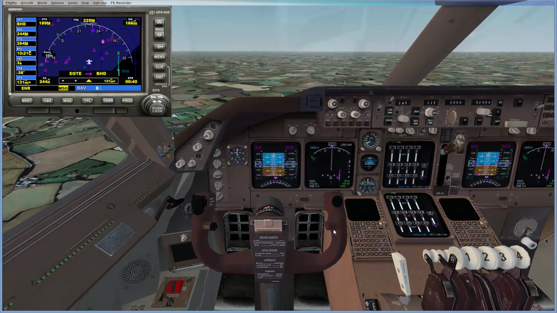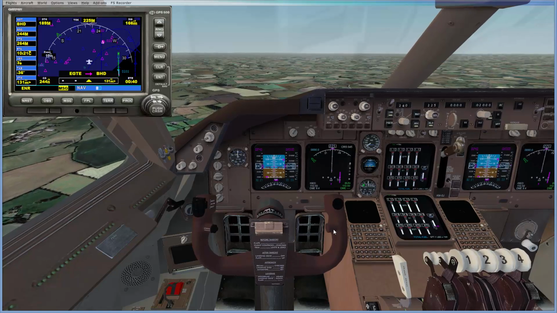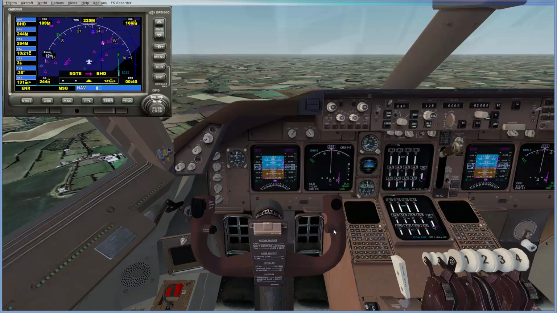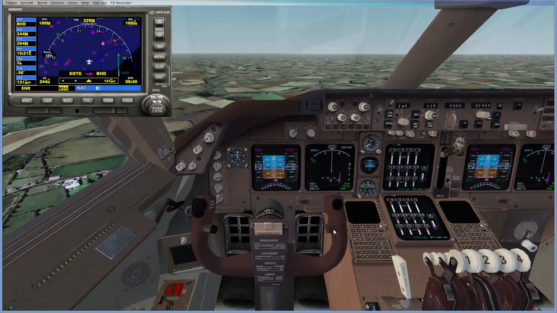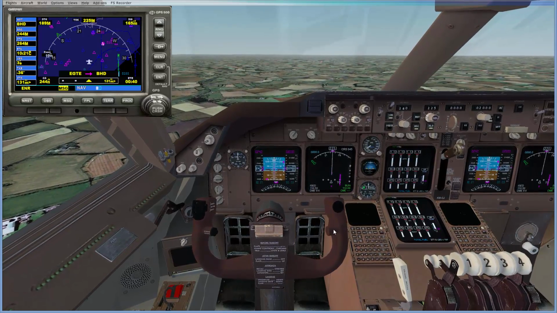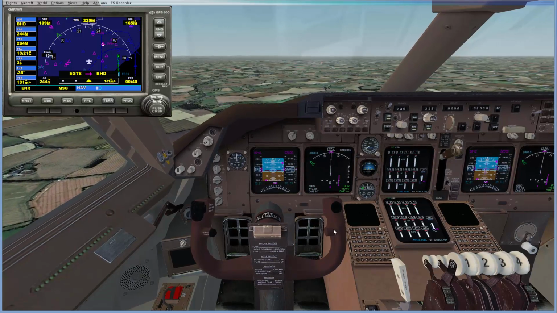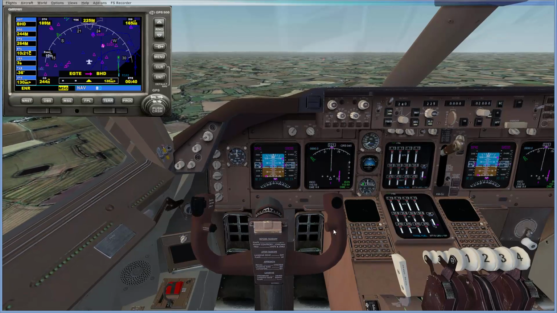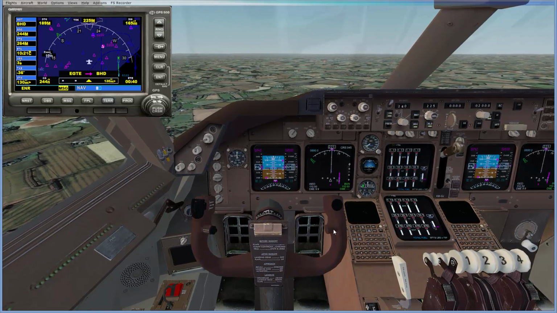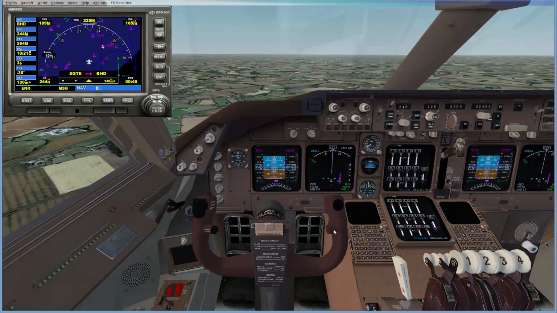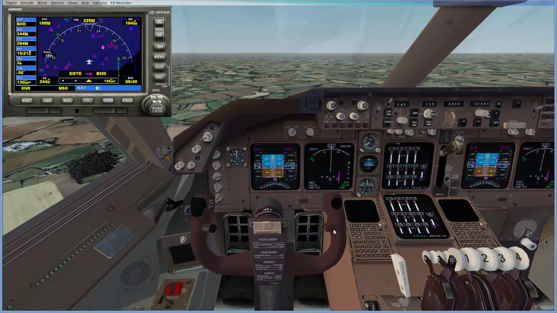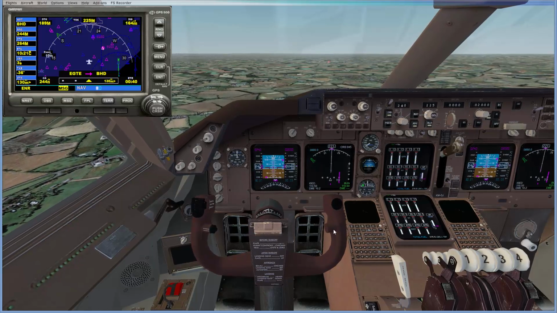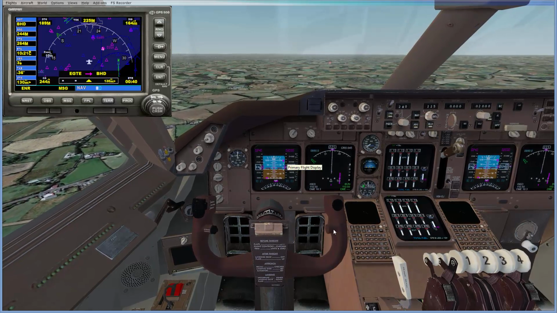These same indications, the diamond and the triangle, are indicated here on the pilot's flight display. So you can see that kind of maroon indicator here, and the maroon diamond showing up here on the primary flight display. So they're going to be useful to us. They will show us where we are on both the horizontal plane for the landing system and also the vertical plane or glide slope for the landing system.